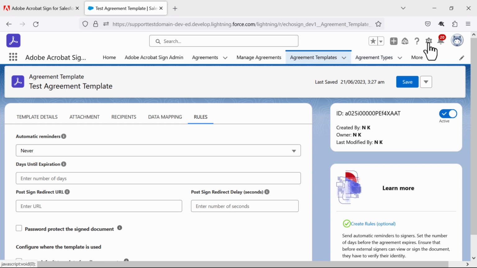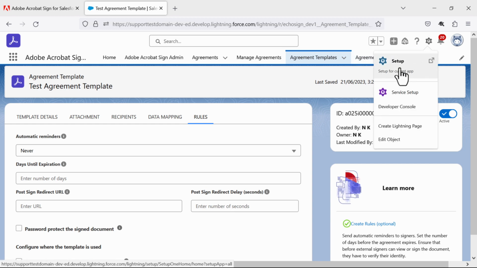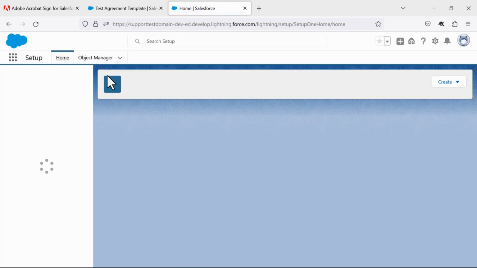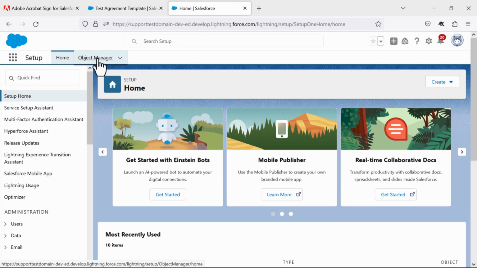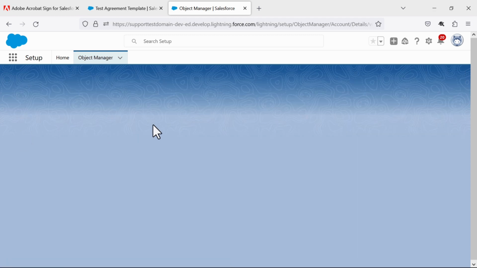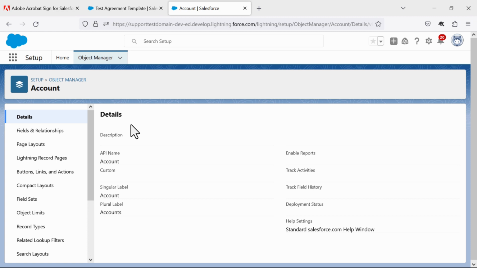Let's go to Setup. Click on Object Manager. Select the object that you selected in the Master Object category of Agreement Template. Click on Button Links and Actions.